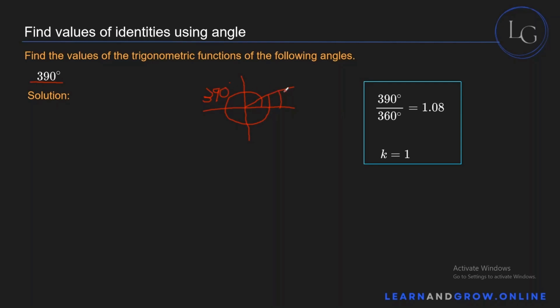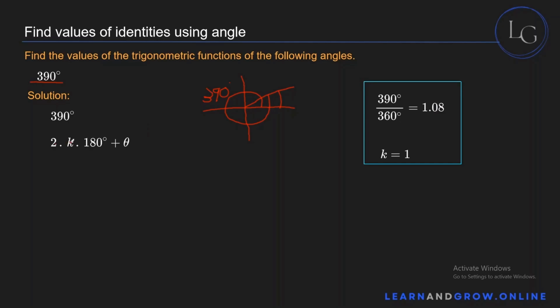What is this angle? Well, you can use the formula of 2k into 180 plus theta. 2 into 180 is obviously 360. So 360k plus theta. This angle here is theta, and we need to find theta. So how do we find the value of k? Well, just divide 390 by 360. You get 1.08. And so k is basically 1. 0.08 is the remaining. It is a value that defines this angle theta.